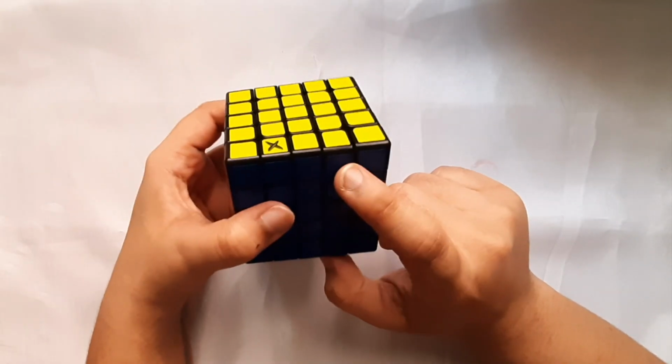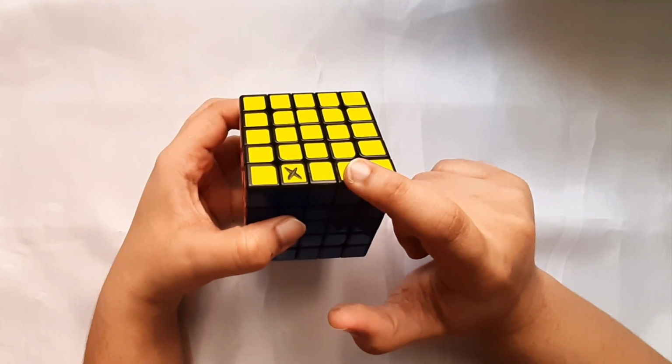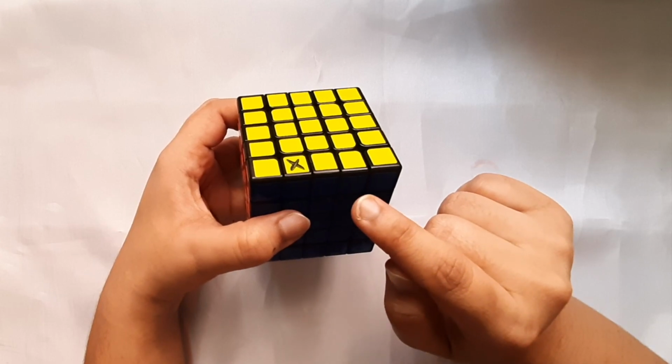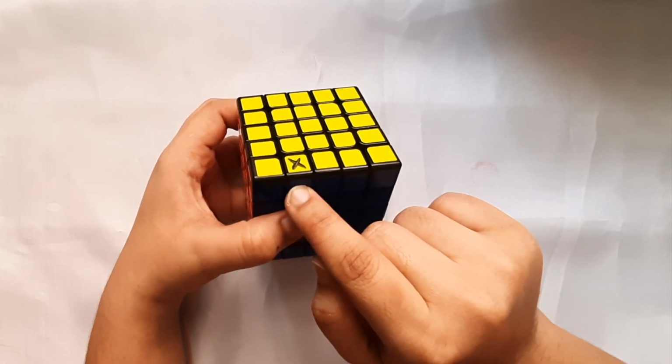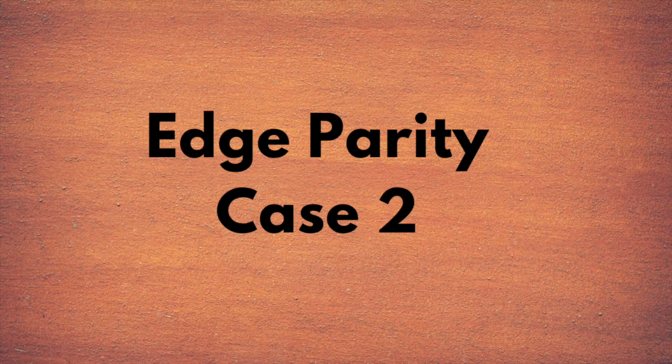This means that this piece is actually not flipped on this side, but it is actually taken from this side to this side. At this point, it is quite obvious that if you know how to solve a 4 cube, a 5 cube and a 6 cube is quite easy for you, because literally all the possible situations that you can encounter in any type of cube are there in this 4 cube.